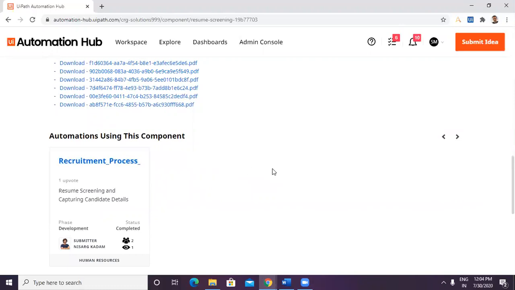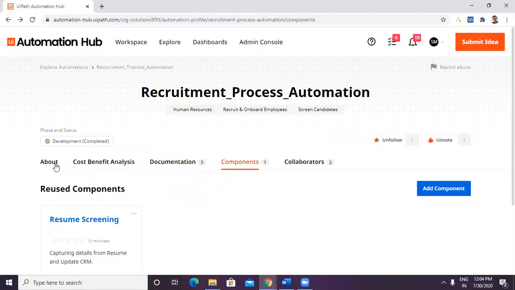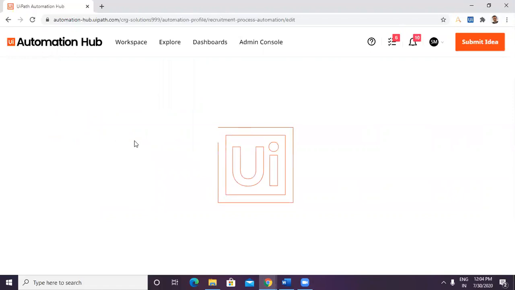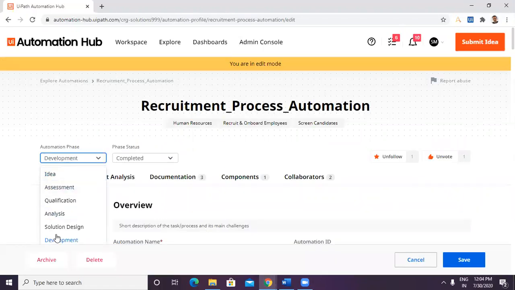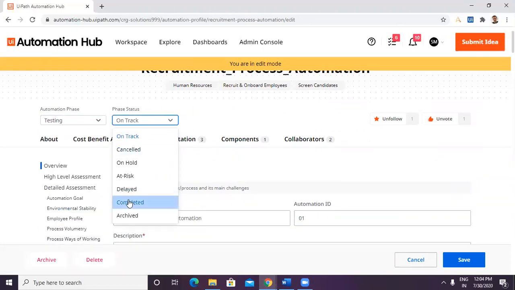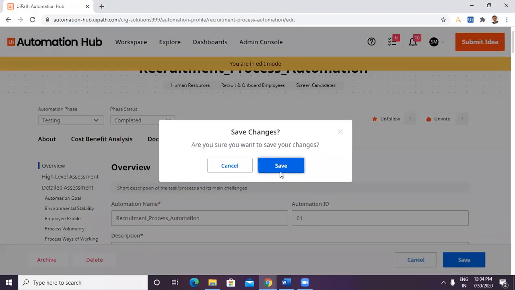All right. So what we're going to do now is go back to our main screen and go to edit. Since my testing has been successful, testing completed. Save it.